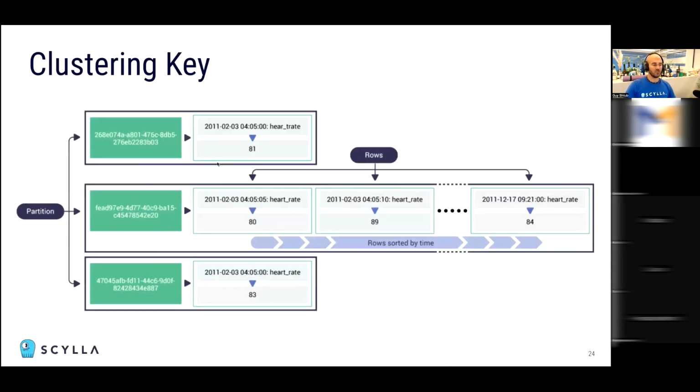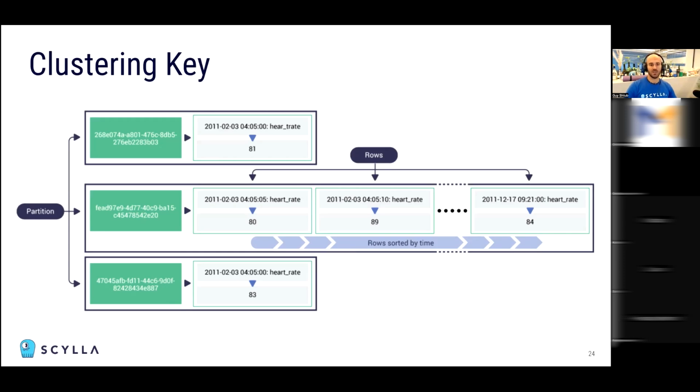Now, I got a question before about the clustering key, and that's a good question. I mentioned that each table defines a primary key. The primary key has two parts. The first part is the partition key, which I've talked about so far, but the second part is the clustering key. By the way, clustering key is the name used in ScyllaDB and Apache Cassandra. In DynamoDB, it's called ordering key. Ordering key is probably a better name, but we use clustering key just because of our Cassandra background.